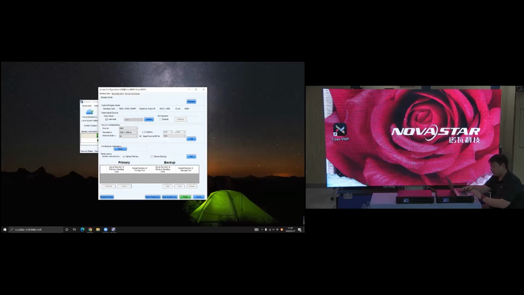Do not forget to click save. Okay, so this device is the primary one, and now we go back to the next device, the second device.